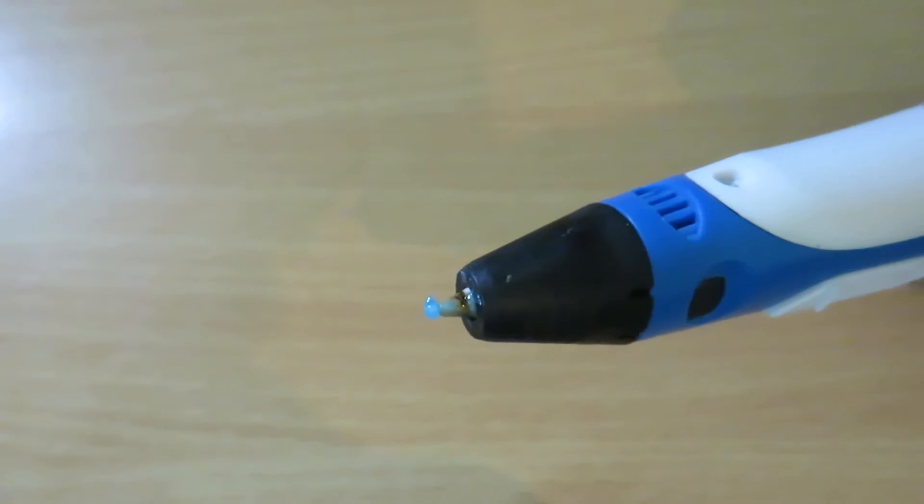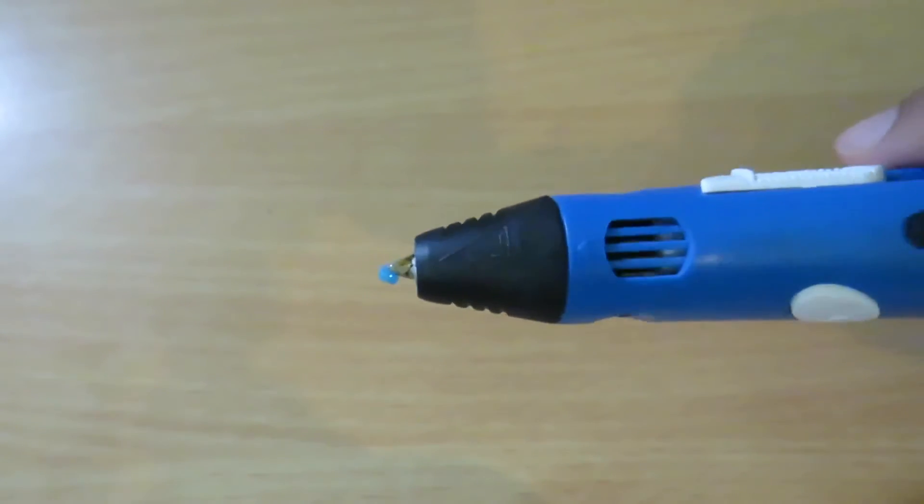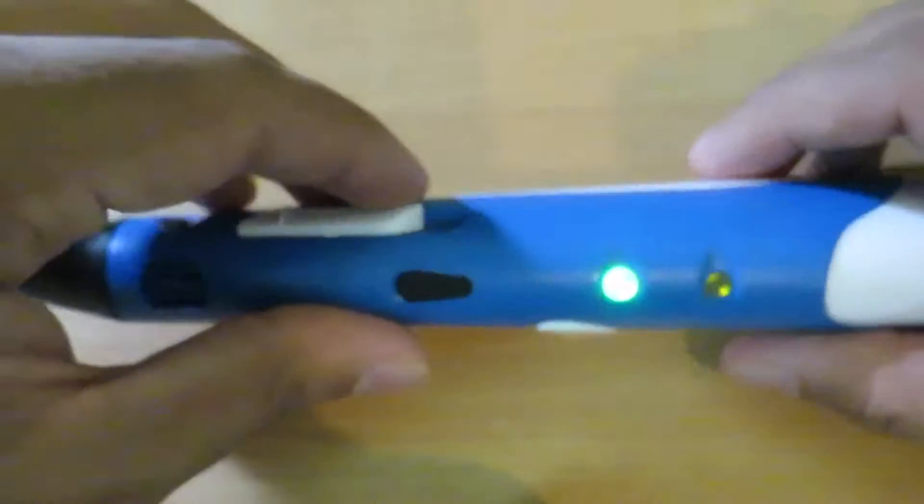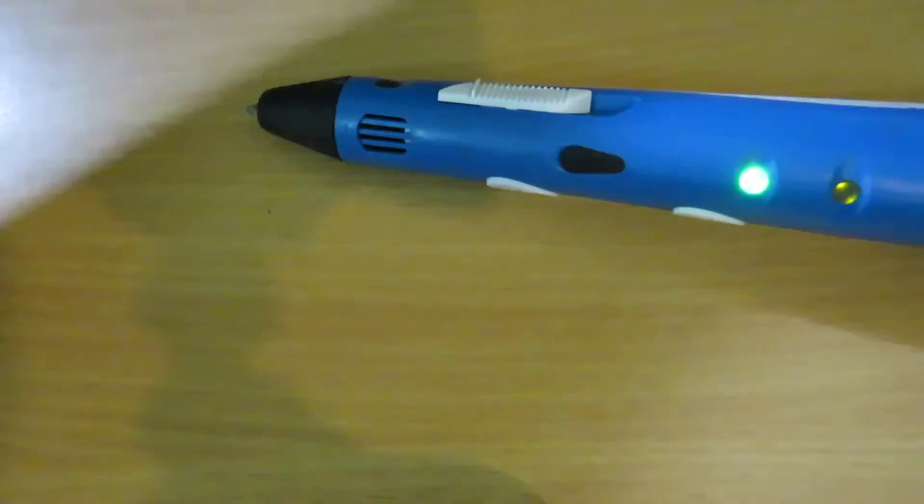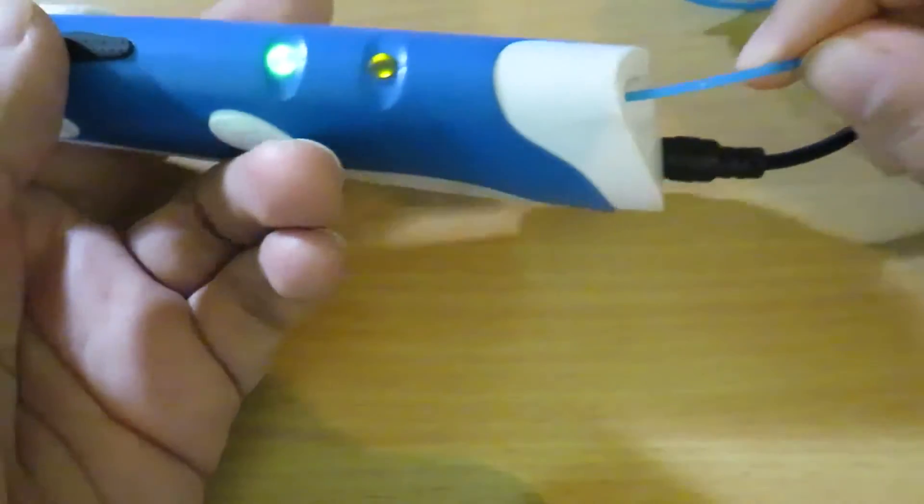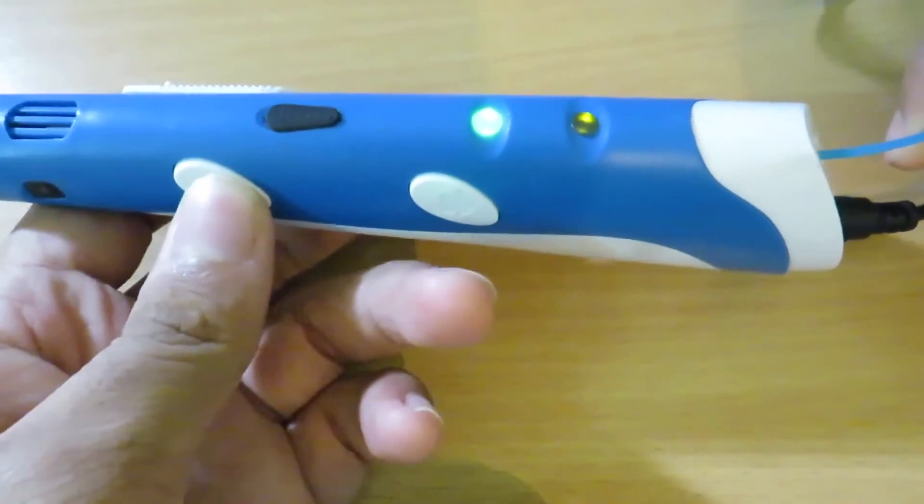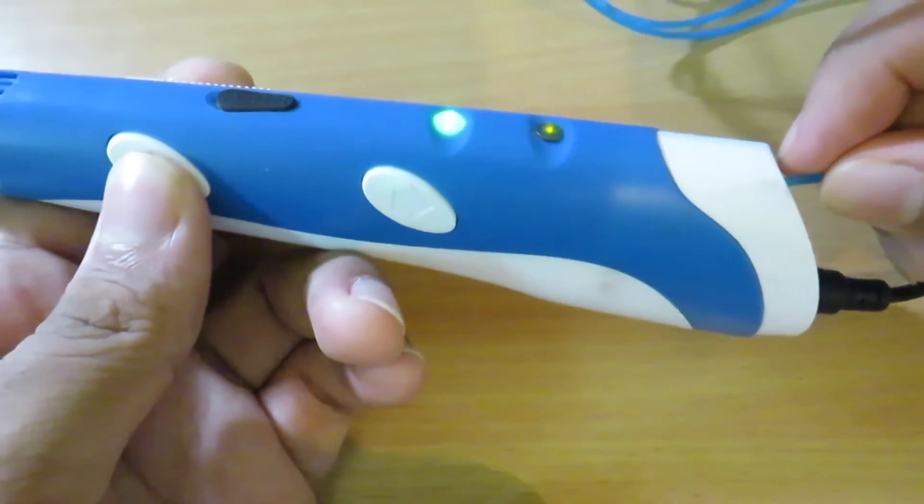I don't know if you can see that. I've been actually using this thing for a while, so it just leaks this sort of filament. It's green in color now, so that means we're ready to use it. We just bring this filament in towards here and then we click this button. It will turn on. Let me just put this in full speed. Now, as you can see, it's going in and it works perfectly.